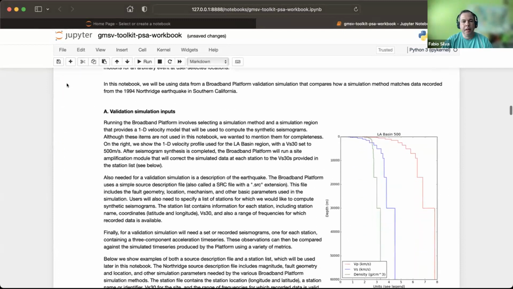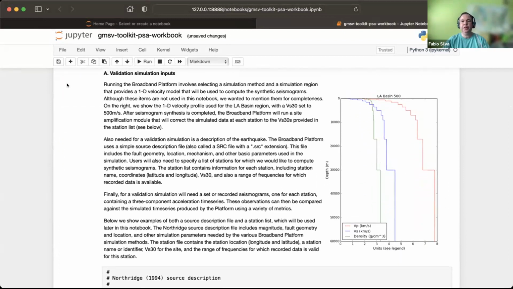Just so we understand what we're doing, we have the input files that were used on the broadband platform to generate those seismograms that we're going to use today. On the right-hand side, I think Phil mentioned that we have a 1D velocity model for the whole LA basin, and this is what we have. That's the Vp, Vs and density that was used. When we set up the broadband platform for a region, we start with that. Then we need to calculate Green's functions for that region, and they go up to a distance, and those are 1D Green's functions. That's one part of the simulation, the validation.